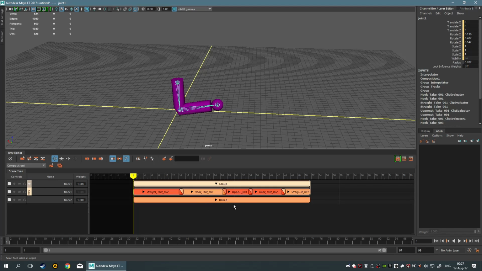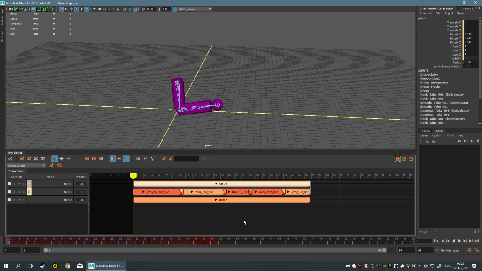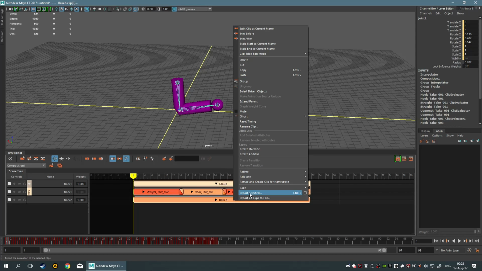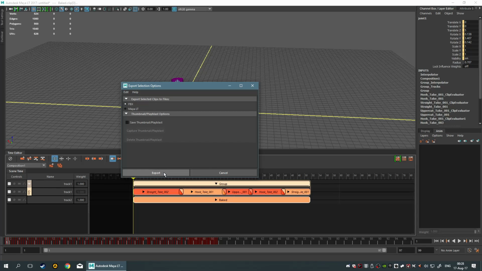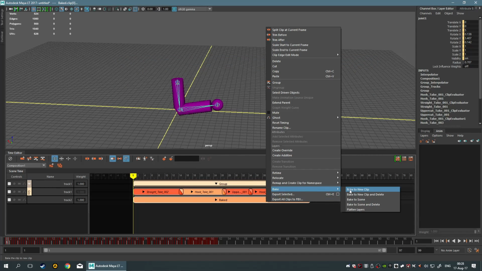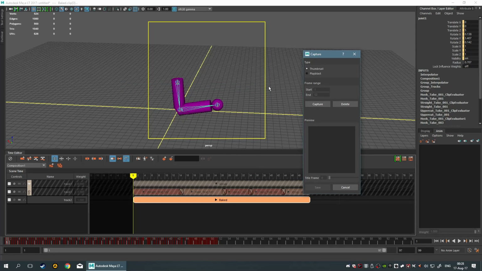And because I've got this on different layers, I can actually bake clips separately, right, and save them as FBX files. So if I go ahead right now and save this, let's say this is a combo, right, and let's say I decide to bake this and export this. It's already baked anyway, so I'm going to export this as an FBX. Actually, wait, let's go fancier. Let's say I'm going to bake this, export this, and I'm going to save a thumbnail. I'm going to capture a playblast of it, right?